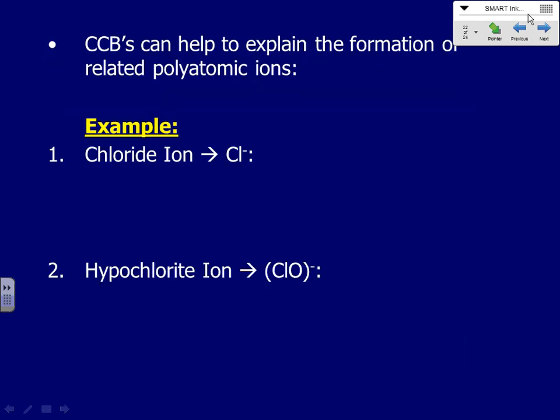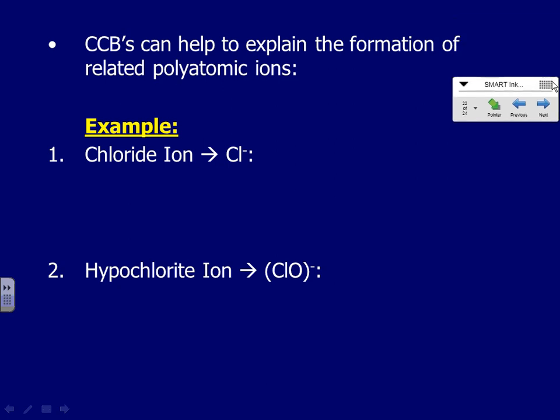Okay, one more example, which is actually 3 examples. Remember when we were adding and removing oxygens to the polyatomic ions to create the ites and the hypoites and the per-ates? Now we can explain why oxygen can just be added to an ion and not change the charge. We now have the ability to explain that. And the explanation has everything to do with coordinate covalent bonds.